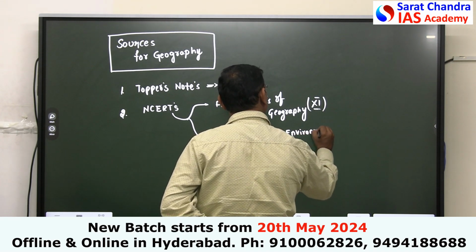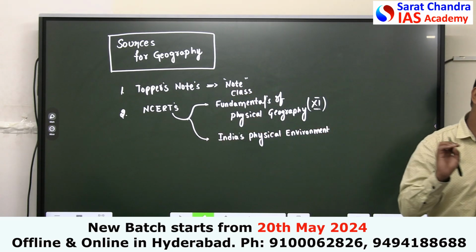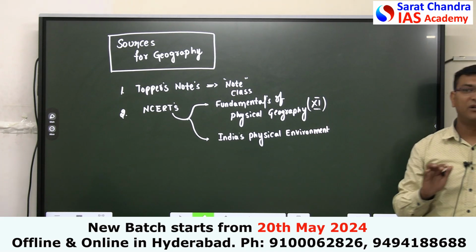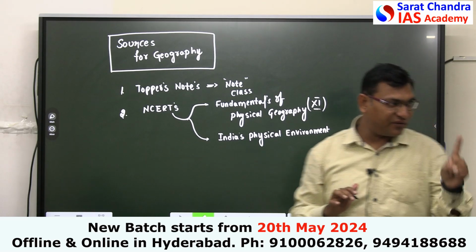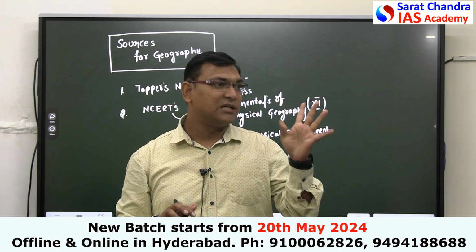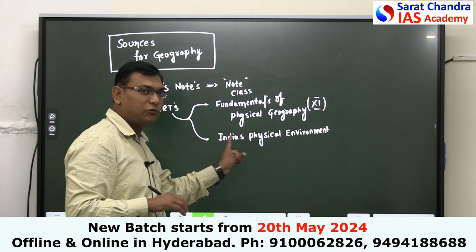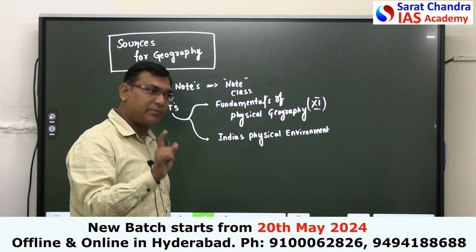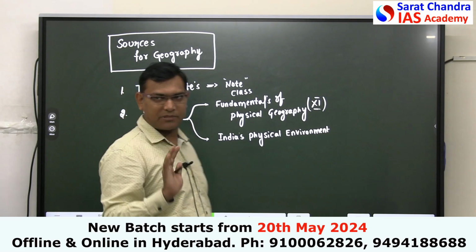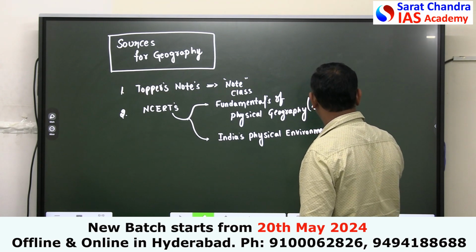This book talks about the physical features of India, the 5 chapters which I told you yesterday. First, India's physical setting and physiography of India. Second, drainage system and climate of India. Then natural vegetation and soils of India. There are certain mistakes present in the NCERTs also. They are very small, 1 or 2 mistakes, and I will tell you when the chapter comes. But India: Physical Environment is Class 11th.